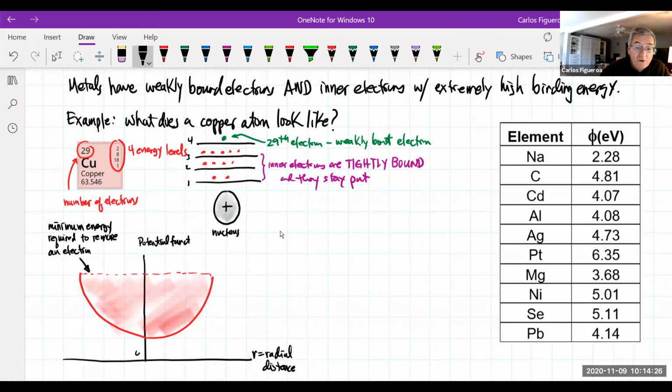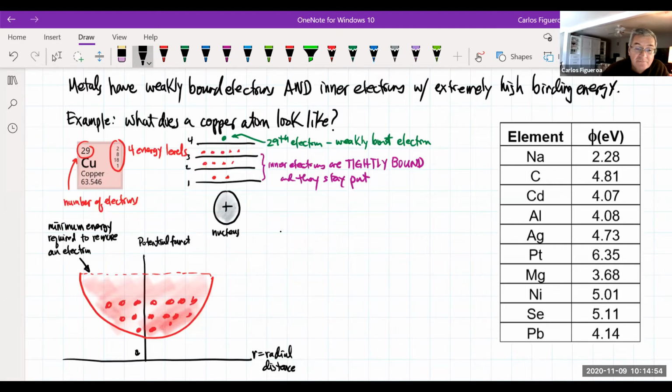Now, we got to go back and look at the atoms. Look at those red atoms. Excuse me, I said red atoms. Look at the green electrons or the red electrons. Where are the red electrons in here? So these are the electrons. They're at the bottom of this thing here.